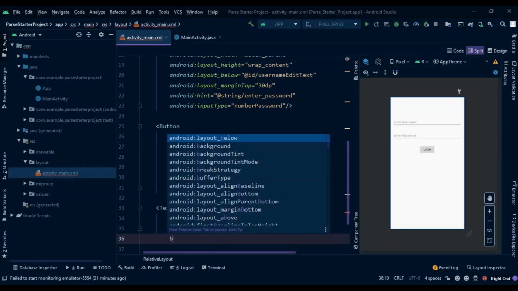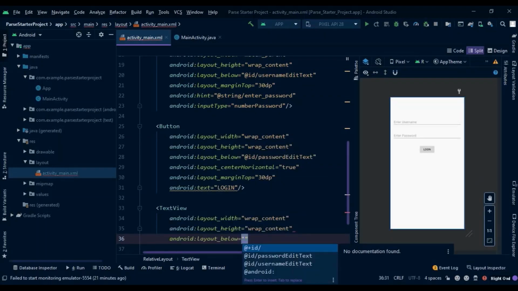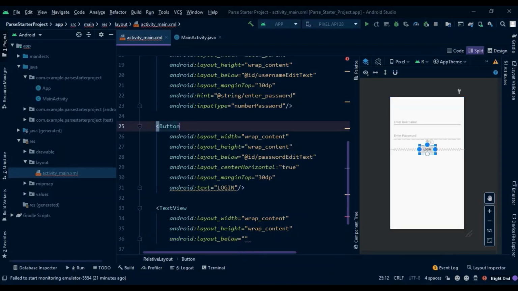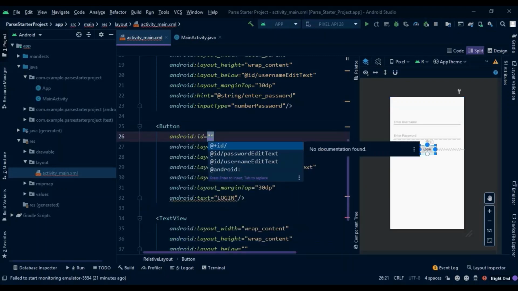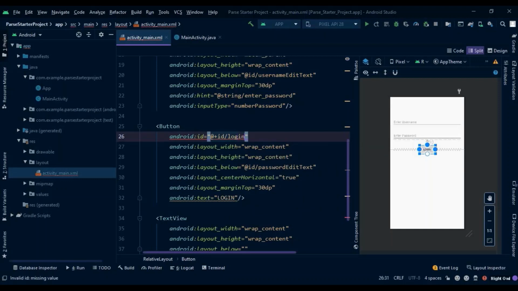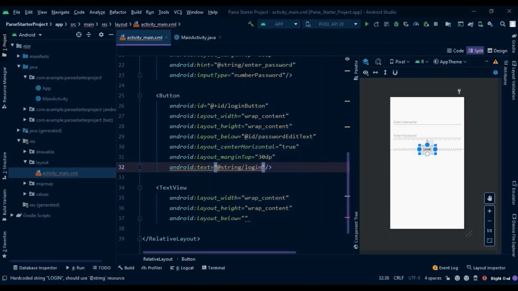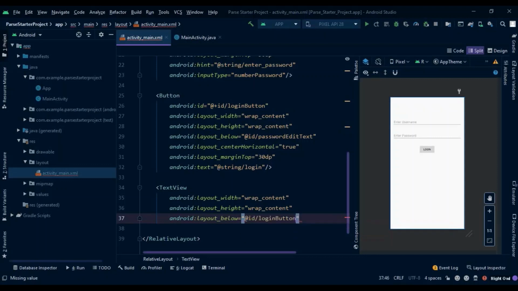Next, I add one text view. I give the ID of my button, login button, and I want my text view to be below our login button.